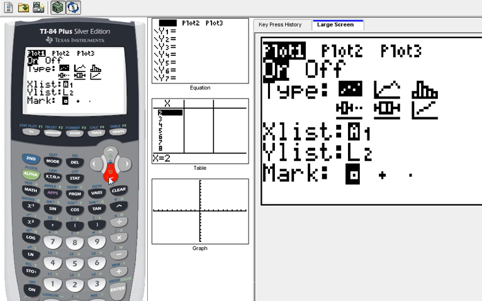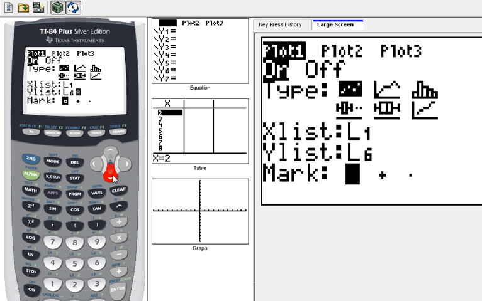Whatever list you put your years in, that should be the list that it says right there. For instance, if I have my data in list 3, notice how the L1, L2, L3 are above the numbers 1, 2, 3. Because they're blue, you have to press the second key. So to get list 1, I would go second, number 1. Let's say I put my Y values in list 6, I would go second, number 6 for list 6.